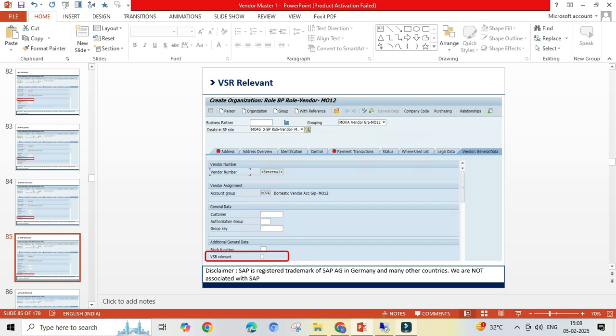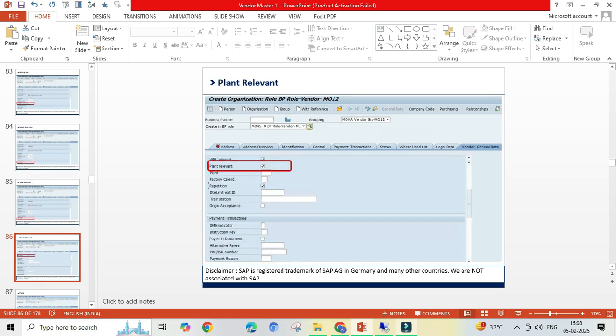So the next field, VSR relevant, an indicator denoting that data can be stored for a vendor master record at sub-range level.